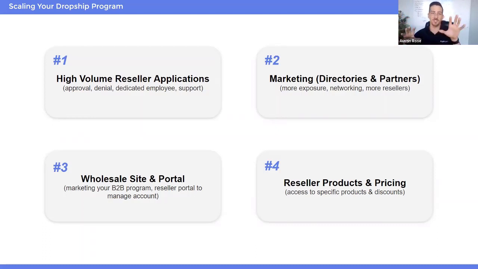It's just setting up all these different groups for your different resellers to really help out the high volume guys and the low volume guys with minimum support. Just identifying who gets access to certain brands, access to certain pricing discounts. Very important thing to keep in mind when you want to start scaling. Now that we've scaled, let's now talk about automating.